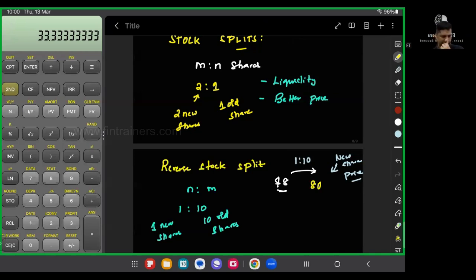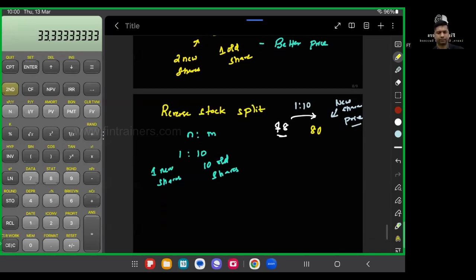Why do you do this? Back in 2008, I think it was March or February, when Citibank did this. Citibank's share price was $3 at that time. Just a year back, it was trading at around $100, and then it fell to $3. This was at the peak of the global financial crisis, and people were talking about Citibank going bankrupt, just like Lehman and Bear Stearns. And at that time, the Federal Reserve stepped in.